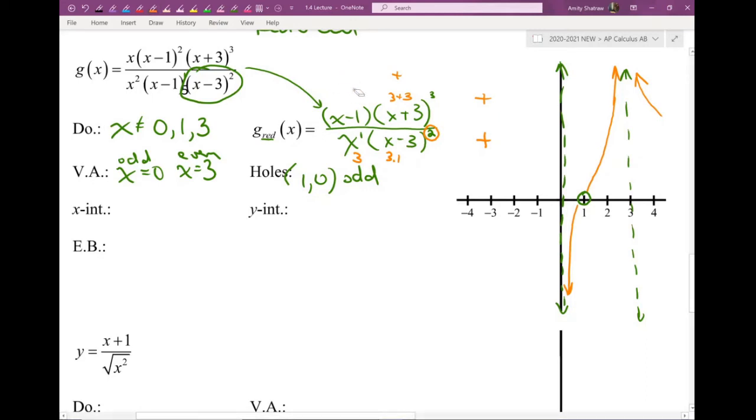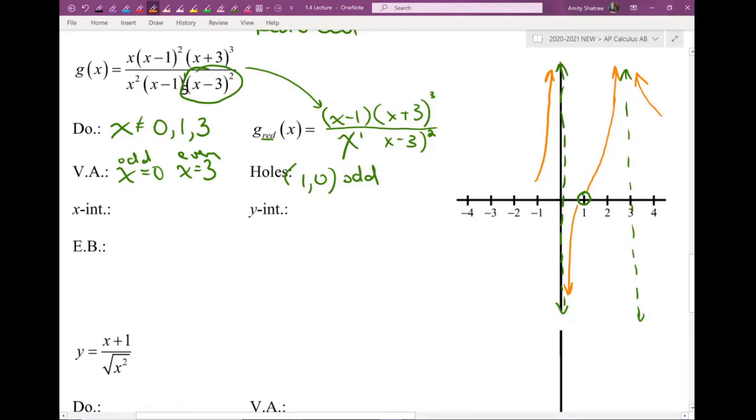So I've just talked about behavior around my asymptote, and I'm feeling really proud of myself because I got a bonus out of that, right? I got the bonus of figuring out what's going on at 0. And because I know what's going on at 0, remember that 0 was an odd vertical asymptote. That means if this part's going down, then this part has to be going up. Okay, so that was all fascinating stuff, and let's see what else we might be able to find.